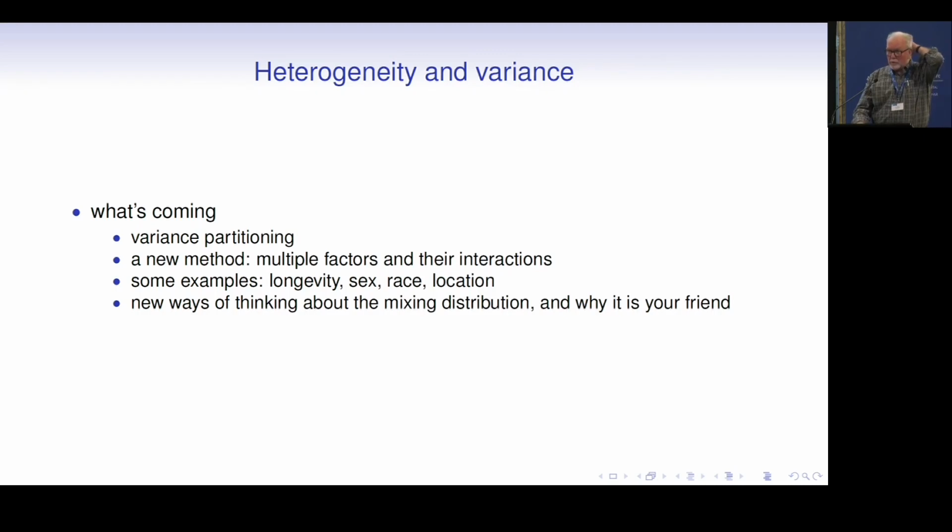Iñaki gave a really nice introduction to these kinds of topics. What I want to talk about this morning is heterogeneity and variance. Variance is a powerful measure of the differences between individuals within populations. And what I'm going to talk about, going very quickly, is partitioning of variance and a new approach to partitioning variance for multiple factors, a couple of examples, and in particular, a new issue that comes up about mixing distributions and why you should consider them to be your friend.